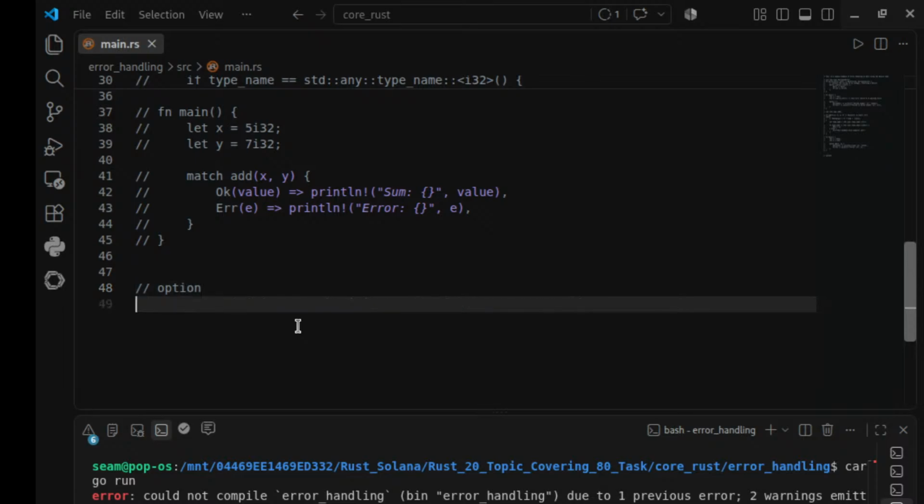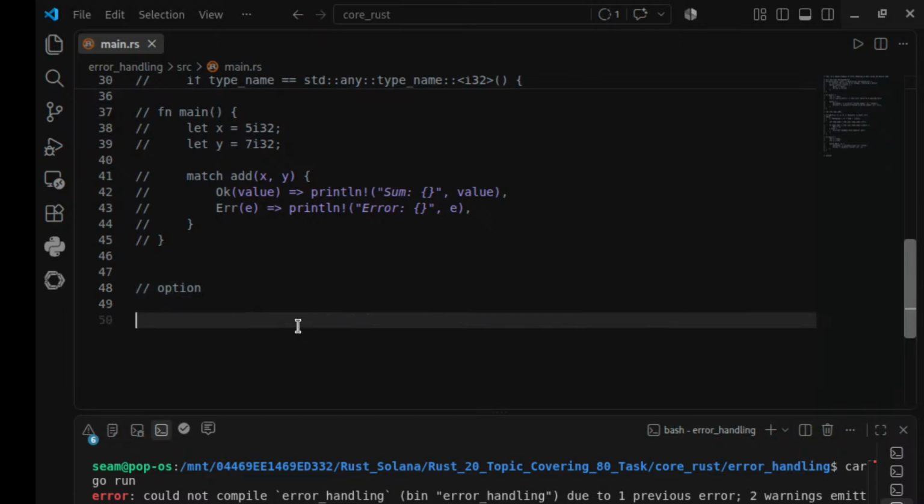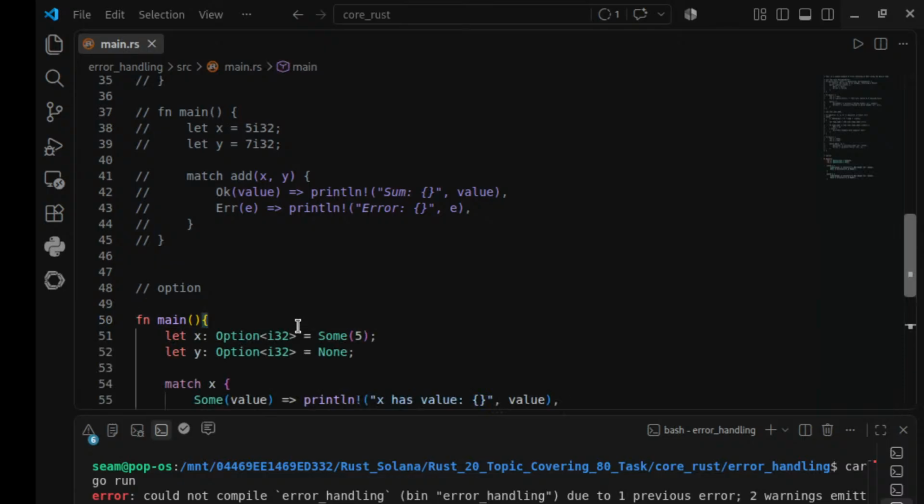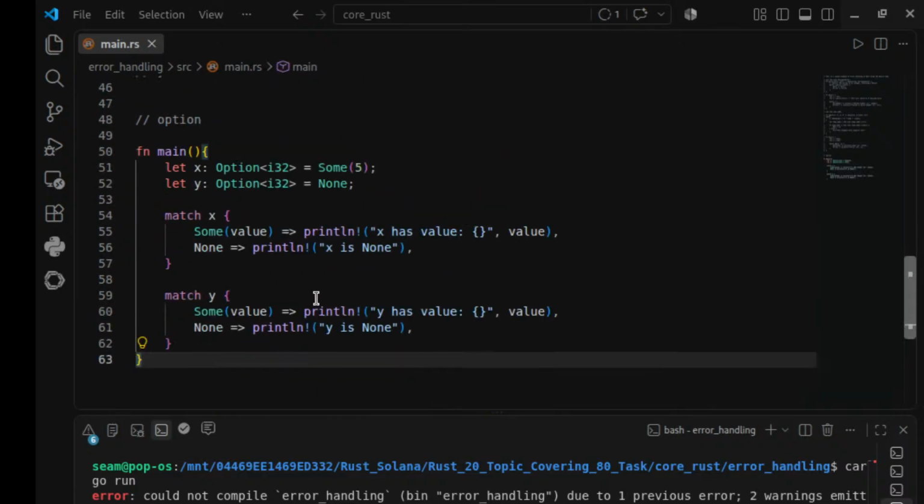Okay, this is easy. We already understand the option.